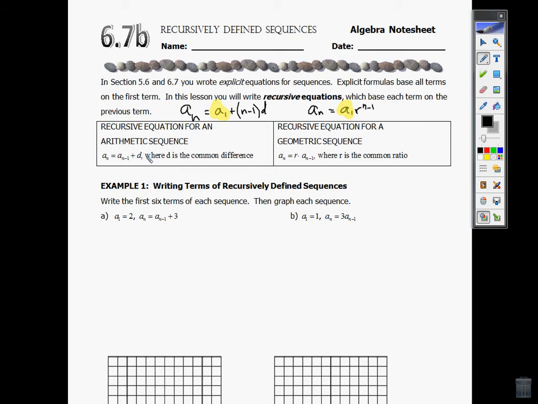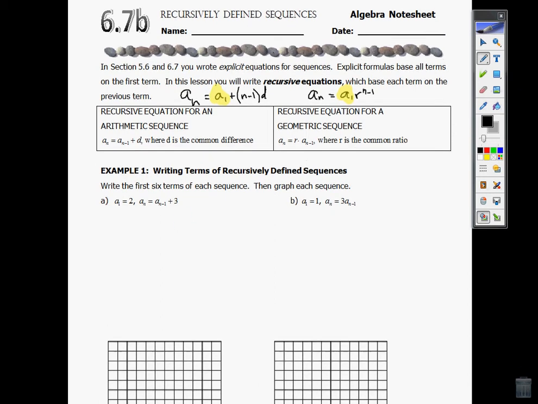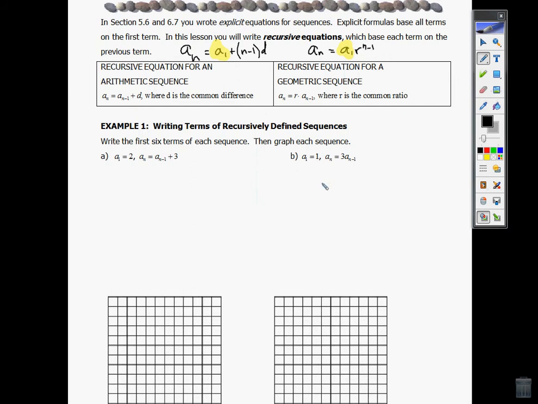And we kind of knew that already. Now, a recursive equation for a geometric sequence is saying you can get any number you want by taking the number that came before it, multiplying it by the common ratio. Now, hopefully that's almost clicking in your head like, wow, that seems way too easy. So let's just take a look at how it works, and let's just use them first of all before we start to try and write our own.